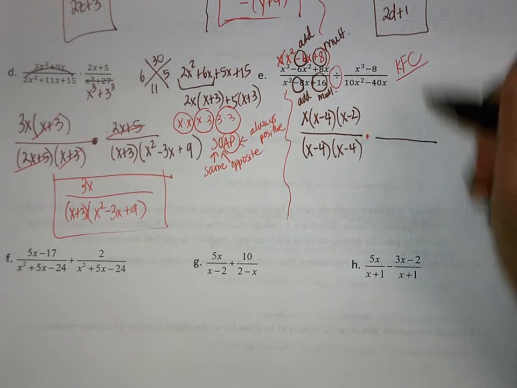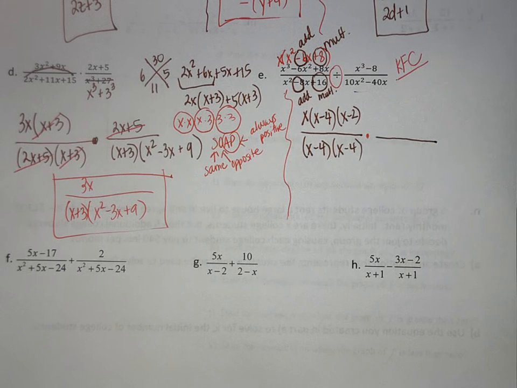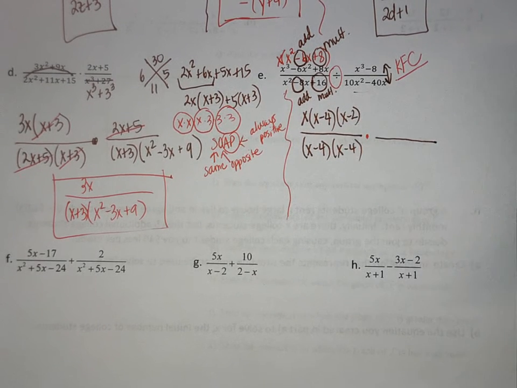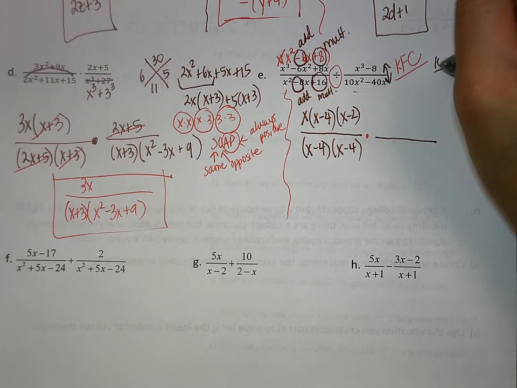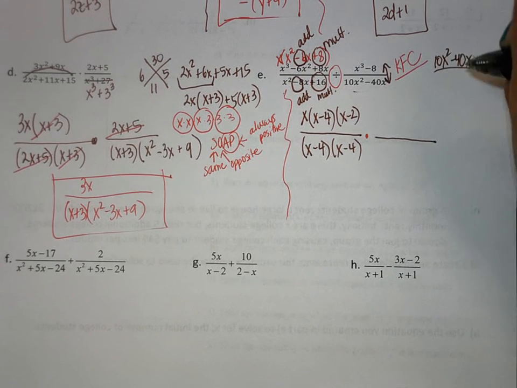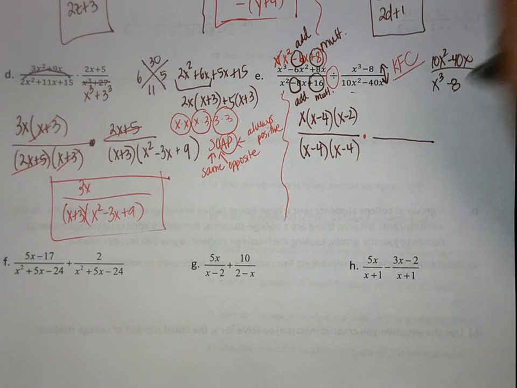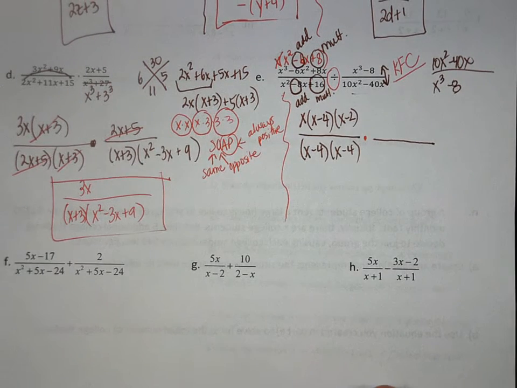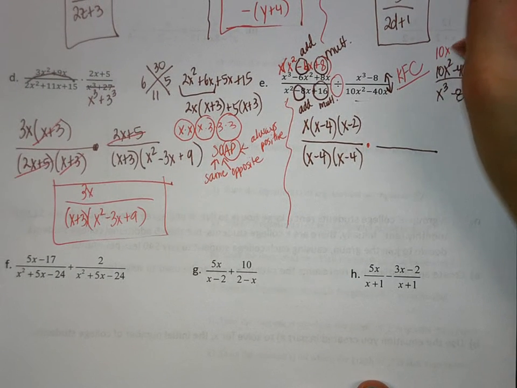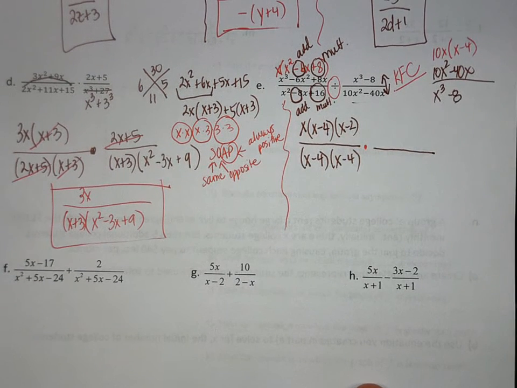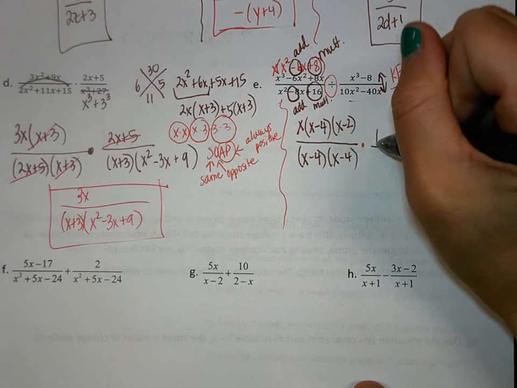Okay, and so if we're going to the top, what's going to happen on the top? So let's pretend like we're flipping this around. Okay, so this 10x squared minus 40x is going to the top. We're going to take out a 10x. Very good. So we can take out a GCF of 10x. I take out a 10x and I'm left with x minus 4. But can that factor any further? No. And so that just goes on the top, 10x and x minus 4.